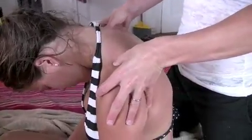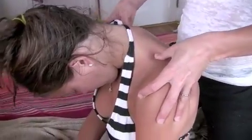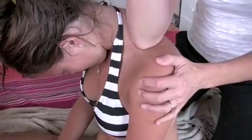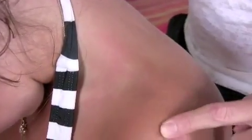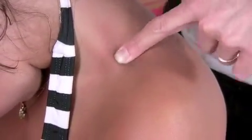But for inducing labor, it's also very powerful. So I work them both at the same time. If I get tired, I can put my elbow in. You know, I could work with the blade of my hand. But basically you want to find the highest point between these two markers, and that's your spot.